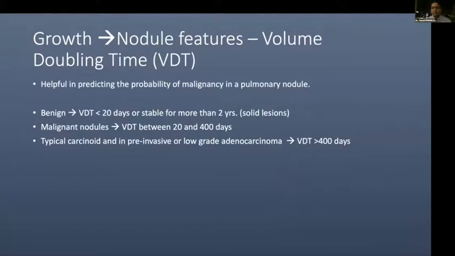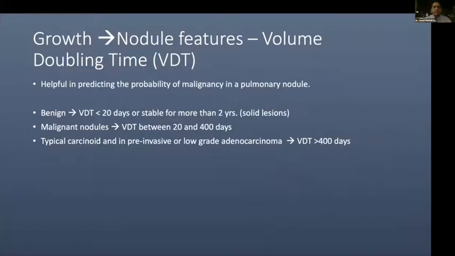How about volume doubling time? Say someone presents a scan to you in the emergency department, they do a CT scan, maybe as part of a trauma, and they find a lesion there. Then they get a repeat CT scan within 2 weeks, and you see this lesion growing very quickly. Very rarely will that be a malignancy.